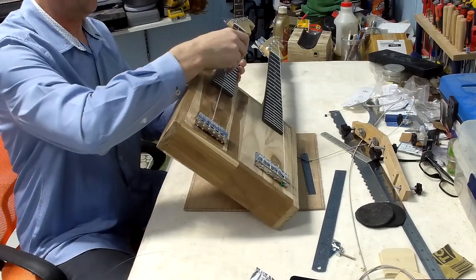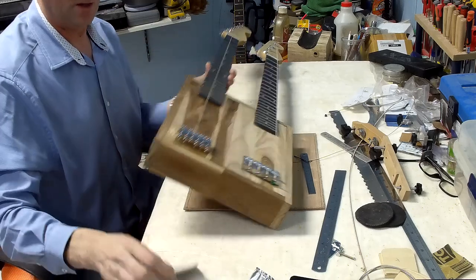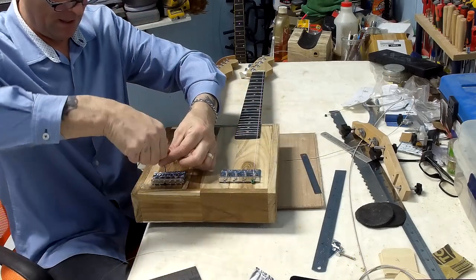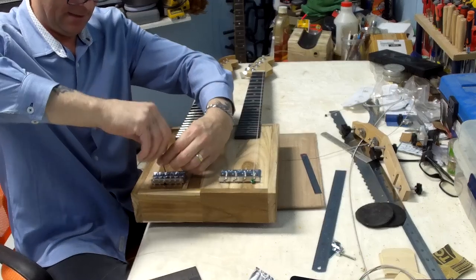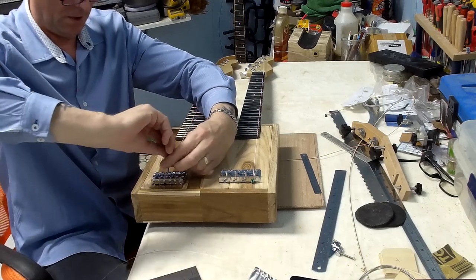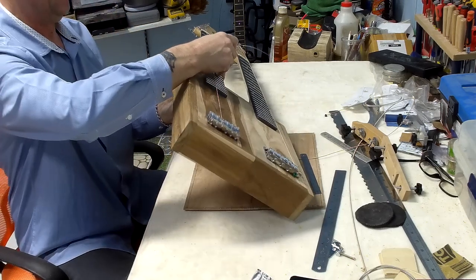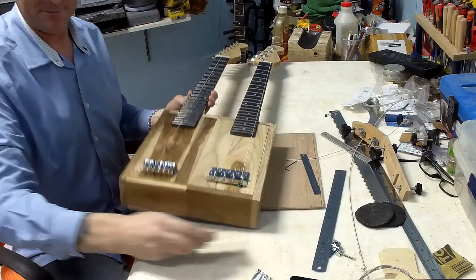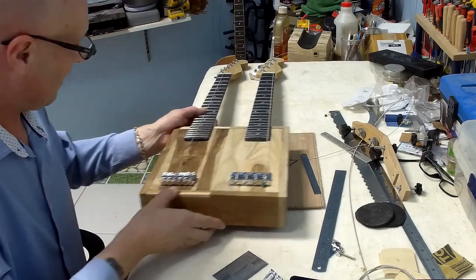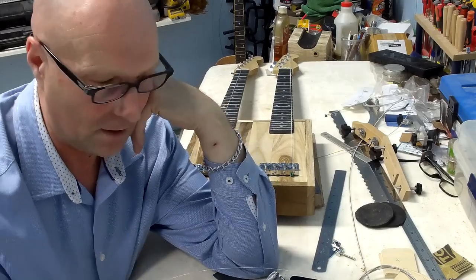Let's quickly look at the action there — about 2.25mm. I've got plenty of adjustment on there. I might not even need to angle these necks, which would be absolutely awesome. Tons of adjustment. Already down to about 1.5mm. So what that's telling me is I don't need to angle these necks. I'm going to double, treble and quadruple check all over again, but at this stage we're looking good.